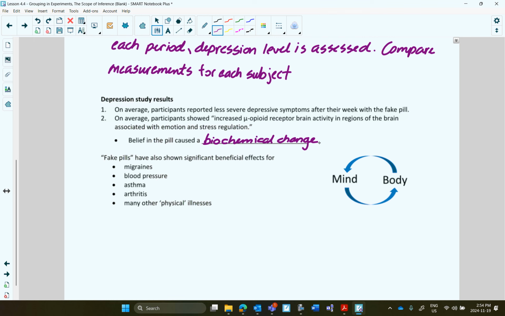But what is the purpose of the comparison here? You're trying to prove that the treatment works. But couldn't you just ask them when they come to the experiment what their depression rating is, and then ask them again afterward? Right. But in the very first lesson we talked about how when you ask people, they sometimes have a tendency to exaggerate. They say, I feel okay, I'm okay, I don't want to tell anybody I'm depressed. Wouldn't most people do that? So that's why you want to measure before and after.